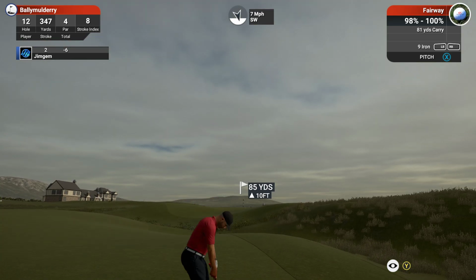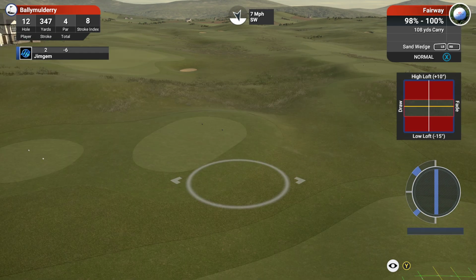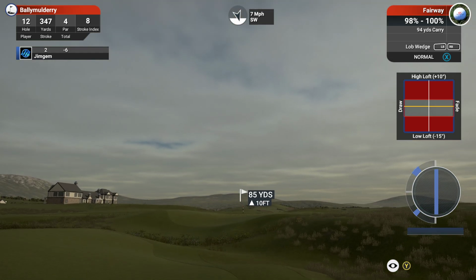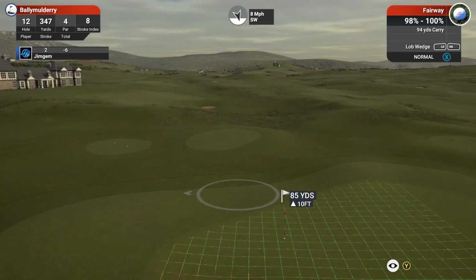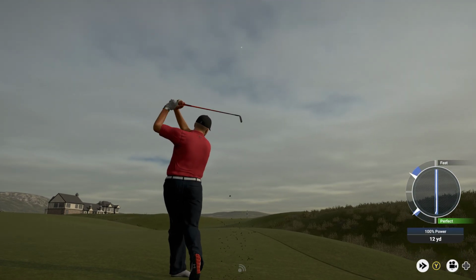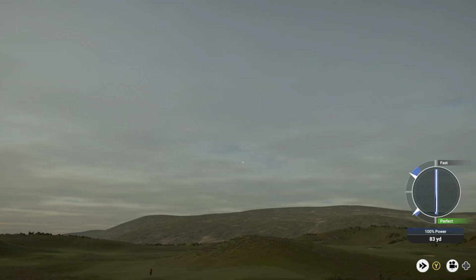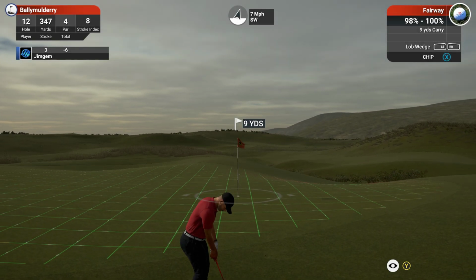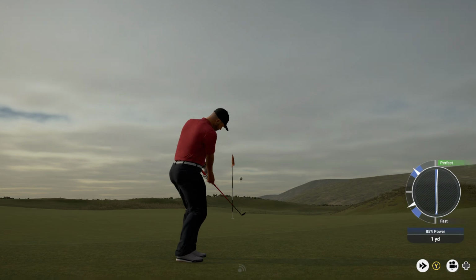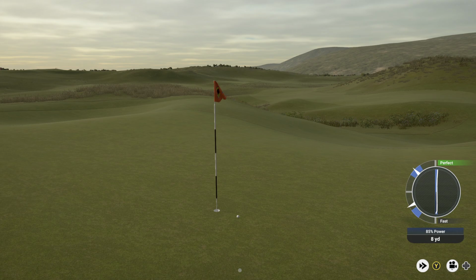Okay, 85. So that's playing 88 with a pitch. No, I think we're going to go with a normal shot. What did I say? 88 with that wind there as well, so maybe a little tiny touch of down loft. Oh shit, didn't take my little practice swing there, and we hit so fast, and we go right over the top. Okay, little chip. Lovely. So that's going to be another little putt.